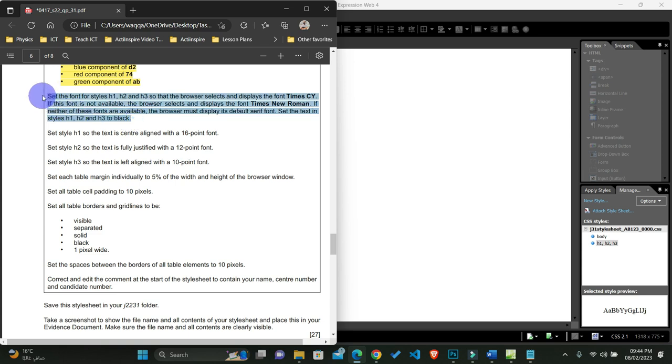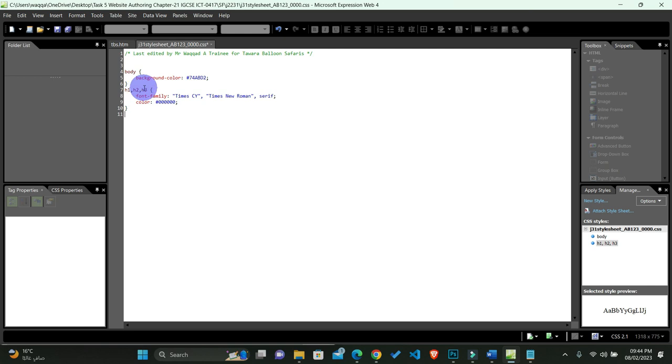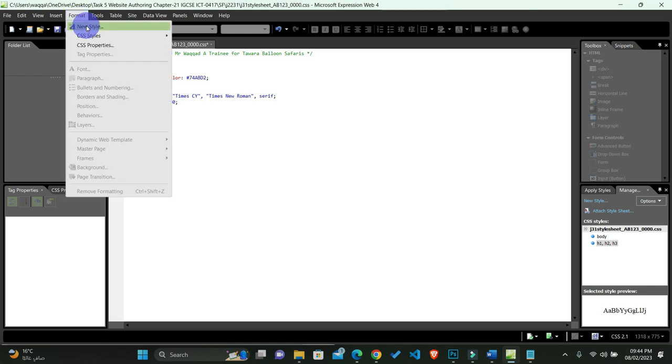Now what we have to do is H1, H2 and H3 separately, because they have different sizes. So H1 is 16 point, H2 is 12 point and H3 is 10 point. So how are we going to do that? Now we are going to do individual styles.